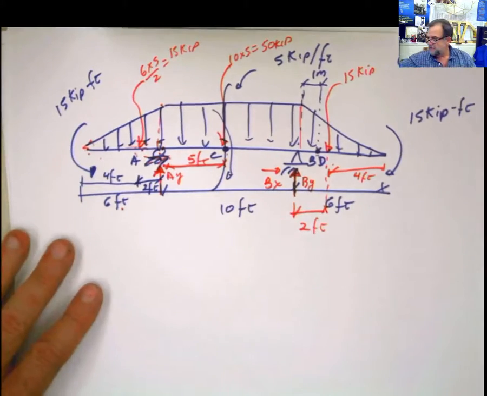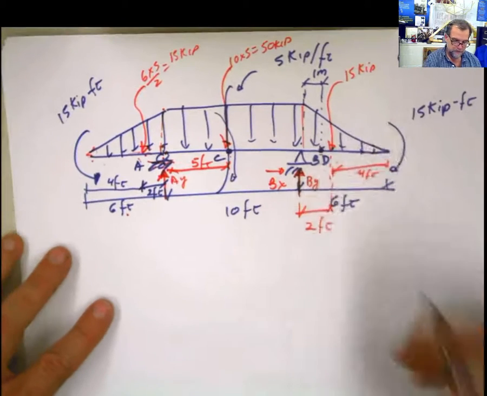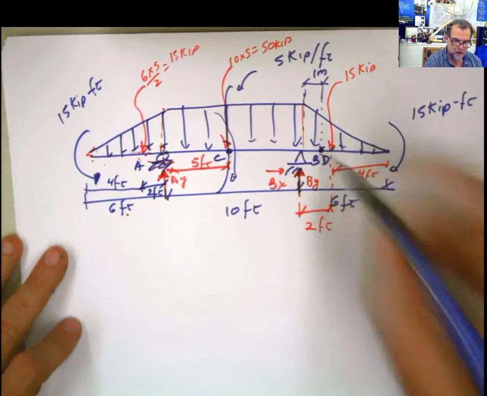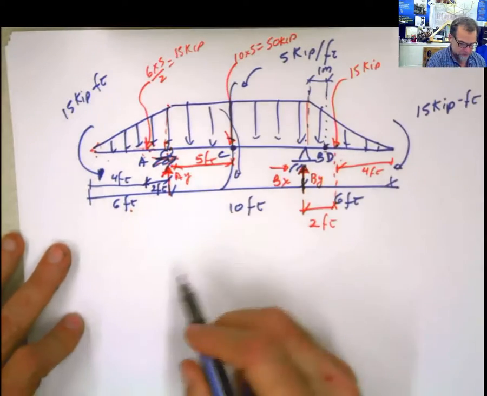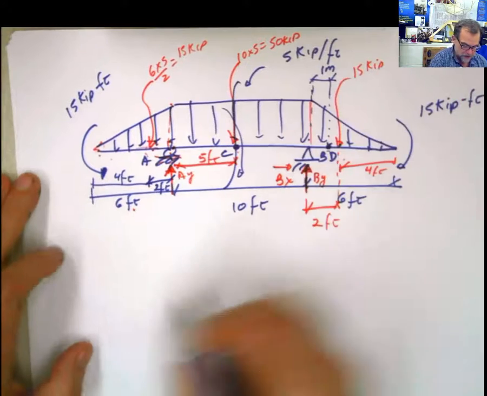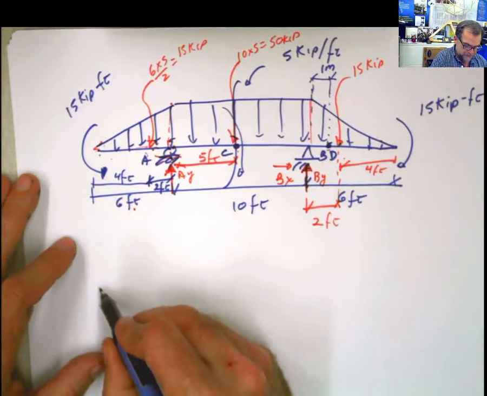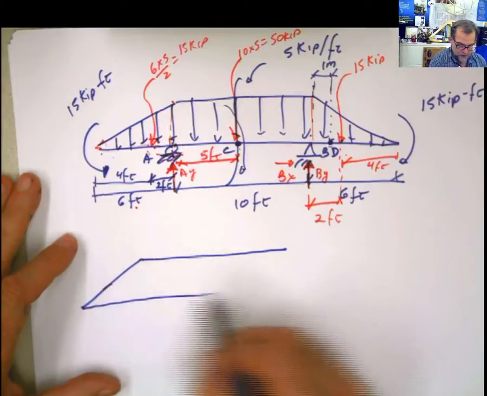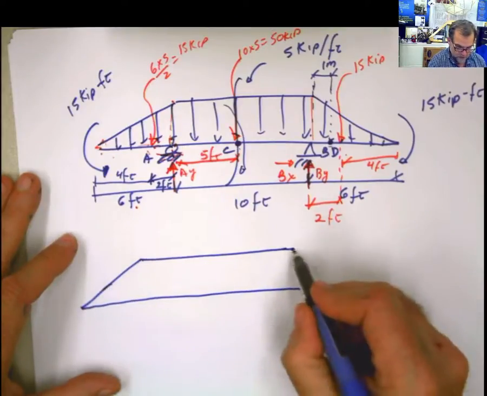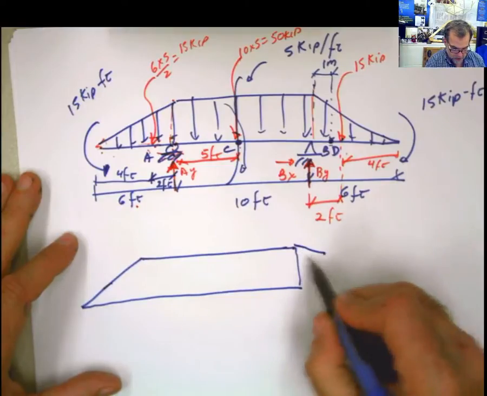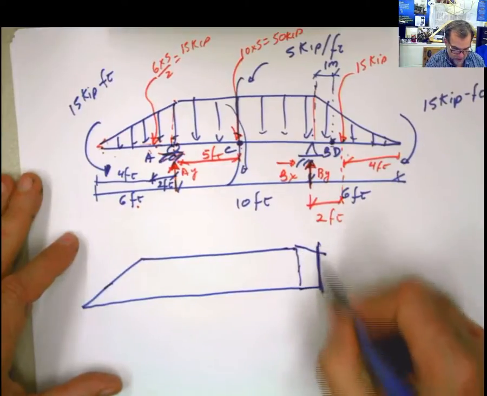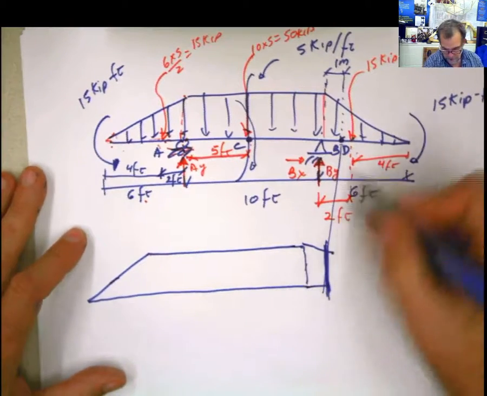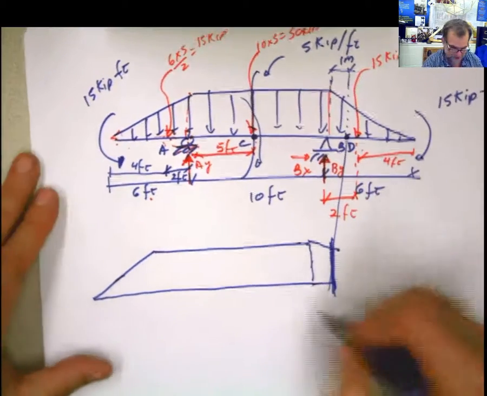This part is asking for internal forces at the point D. And the point D is here. Now this is what most of the people do. You have to make a cut there, right? So if you make a cut there, I'm going to tell you what is the main error that most of the students do. I make the cut here, right here. Point D, right there, slanted. It's not supposed to be slanted.